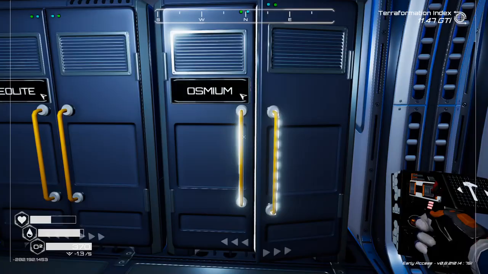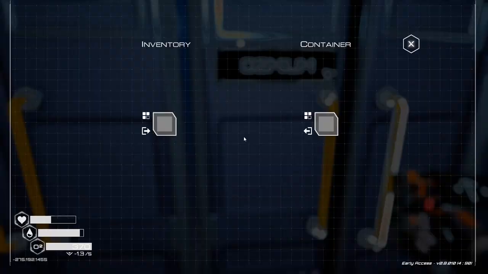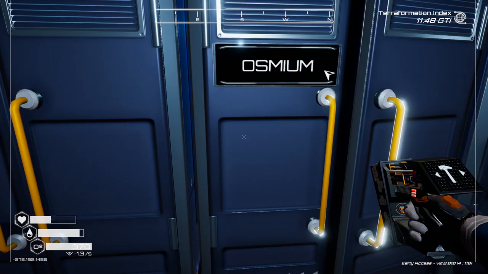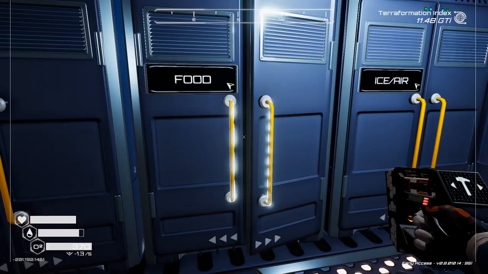None in there. That's always fun. There's a whole bunch. We got a bunch. Let's dump everything into there, minus this. All right, so that's 30. That's all the osmium we need. Now, I am going to grab a bit of food before I die. I just eat a bean.